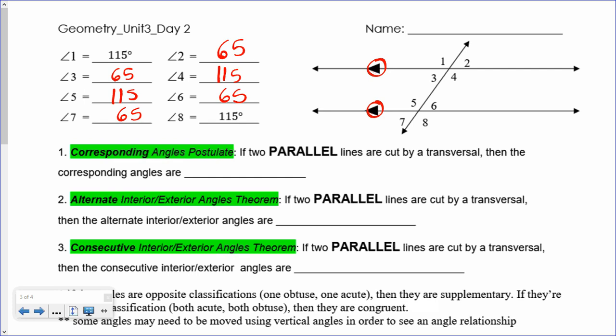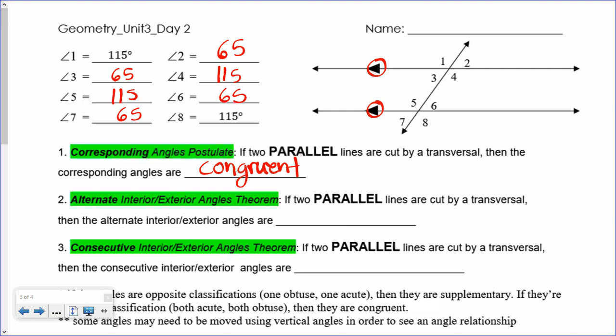That's not what we're writing on the page. I was just identifying them. So angle 1 and angle 5 are corresponding. What do you know about the measures of angle 1 and angle 5? They're the same. Okay. What about angle 2 and angle 6? What do you notice about those measures? They're the same. So what do you think is true about the measures of corresponding angles? They're congruent. That's what's going to go on our line right here. So anytime you have corresponding angles in a diagram, their measures are always going to be the same, every single time, as long as your lines are parallel. Okay? So corresponding angles are congruent.